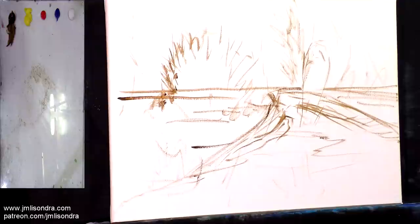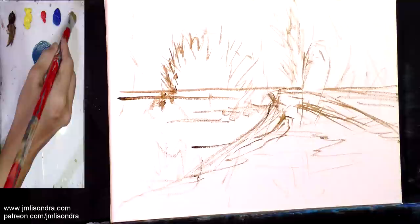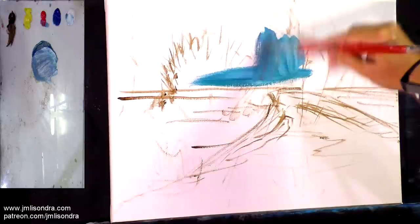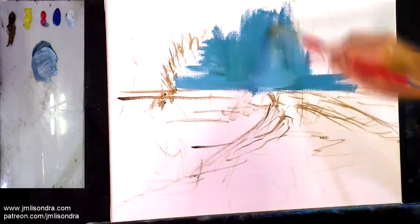Okay, so I have here the blue with a little yellow, and the yellow and the red, blue, and then white. Yeah, I think I'm gonna put a little red. I want it to be a little lighter because this is a background, everyone. I want the background to be a little misty.